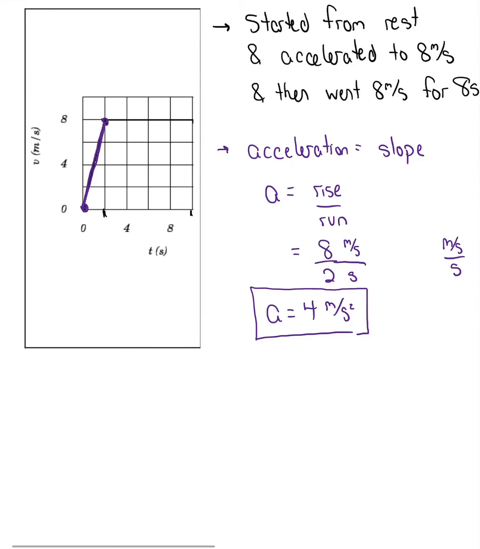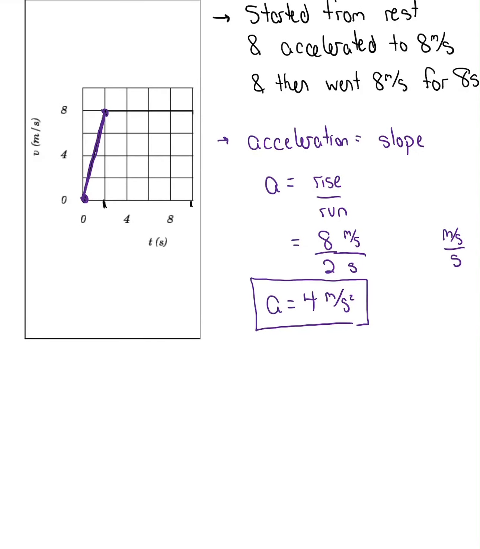The third part of VT graphs that, again, maybe I didn't talk through enough, is we can get displacement information by looking at the area bound by the curve. It's kind of a calculus thing. It'll make a lot more sense after that grade 12 calculus and vectors or whatever that course is called. Slope is connected to a calculus thing that you learn. Displacement is area. That's connected to a calculus thing as well.